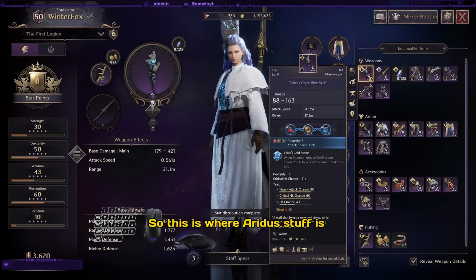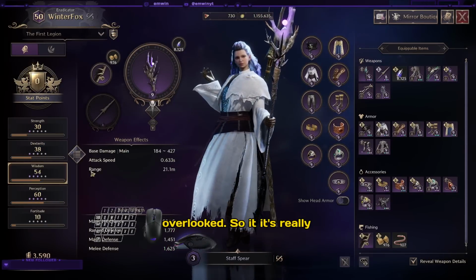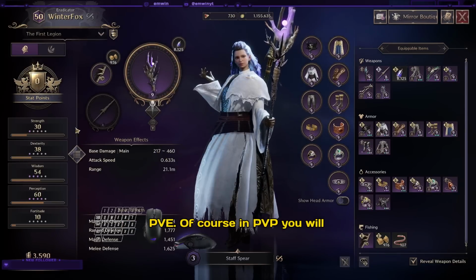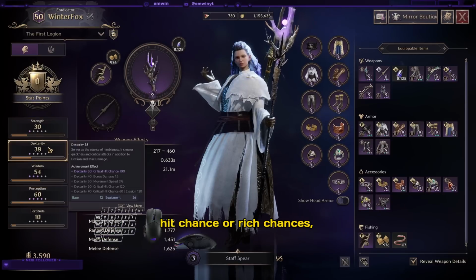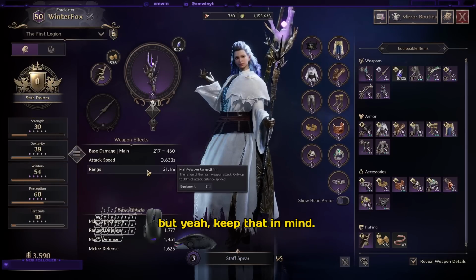So this is where Aridu stuff is overlooked. It's really useful for boosting your base damage for PvE. Of course, in PvP you will need the other stuff like the perception, hit chance or crit chances. But yeah, keep that in mind.